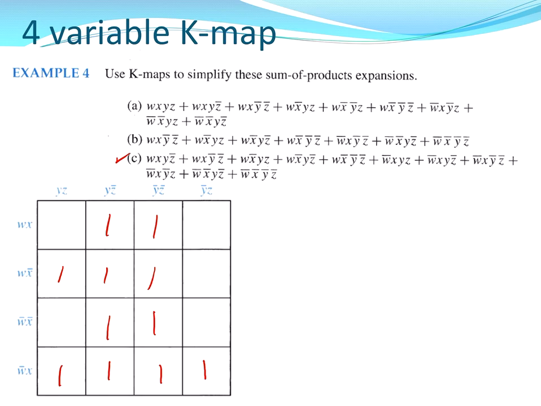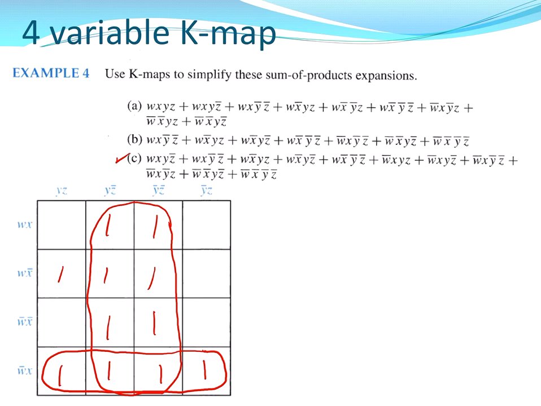And remember, we're looking for groupings with powers of 2 as large as possible. I see one that's size 8 here, so a 2 to the 3rd power sized grouping right there in the middle. And then I see a grouping of size 4 at the bottom. We could have done it with 2, but if you can do it with 4, you should. It gets a smaller term. And then, as before, this one will capture with this one that's already covered to get a smaller term.